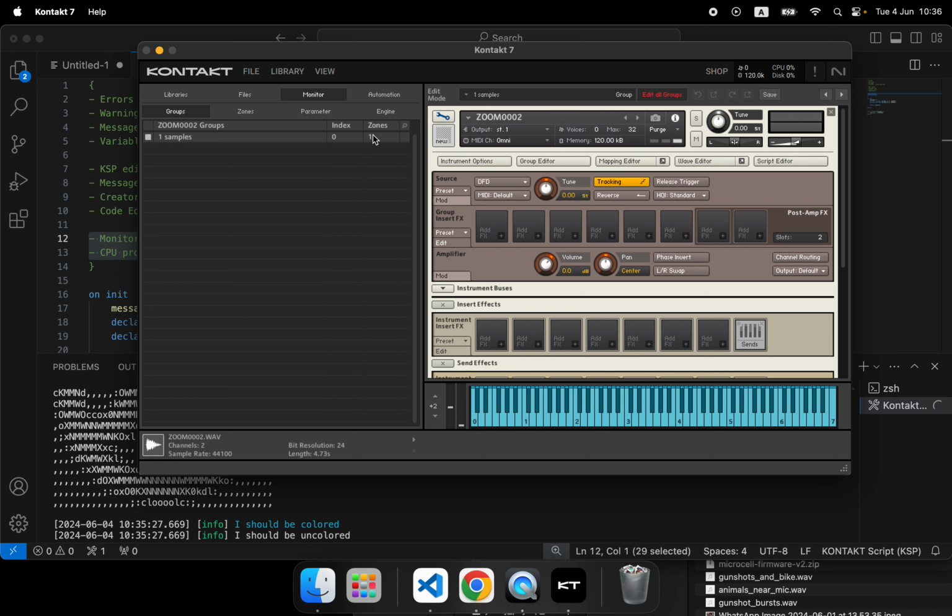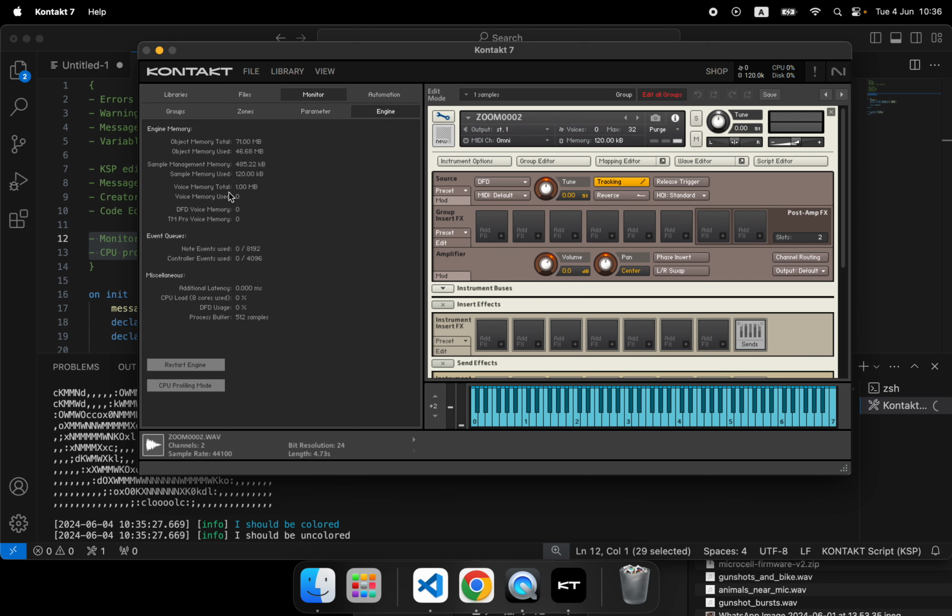Samples in the group, how many zones, what is the index of the group, and zone the same, so you can see the index, the ID. This starts to get useful when you have really big instruments and maybe you're deleting groups and zones and adding groups and zones instead, and you want to make sure that the indexes you're referring to are correct in your script. So it's really a useful overview to see it all over here.